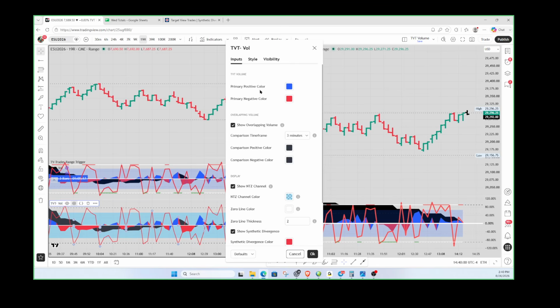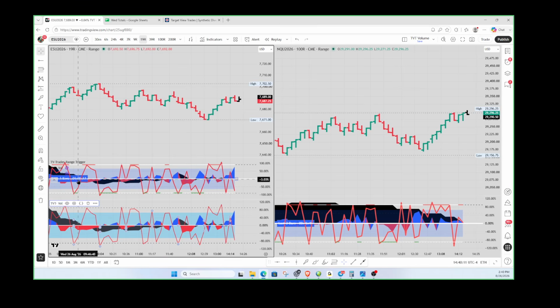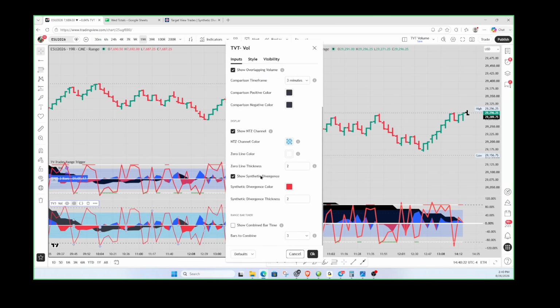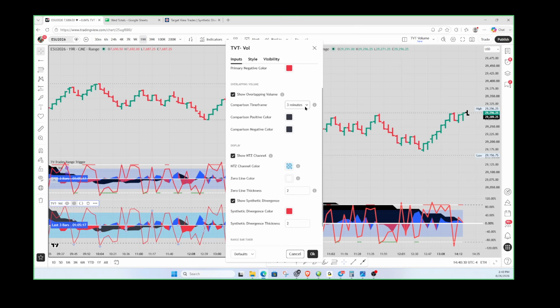But by default, the base chart is going to be these colors, and then the larger time frame is going to be in here. You choose whatever time frame you want right here. So for instance, if this were, say, 5 minutes and 30 seconds, or down here if it said 5 minutes and 30 seconds, because you still have the option to show the combined bar time right here. Okay, so if that said 5 minutes and 30 seconds, then you would want this number to be something bigger than 5 minutes, like 7 minutes. Okay, and then your larger time frame is going to be bigger than the time frame that it takes for 3 bars.